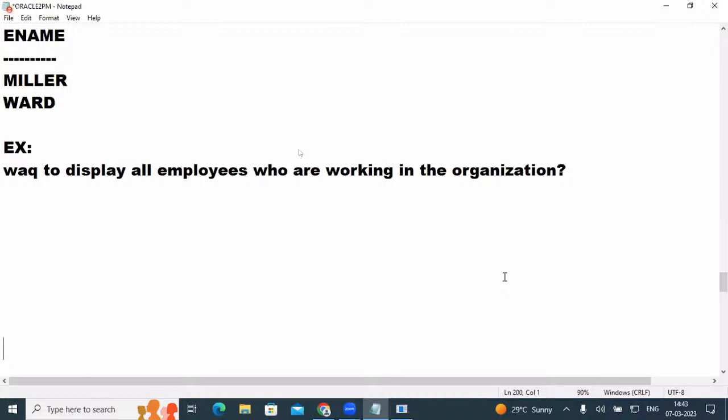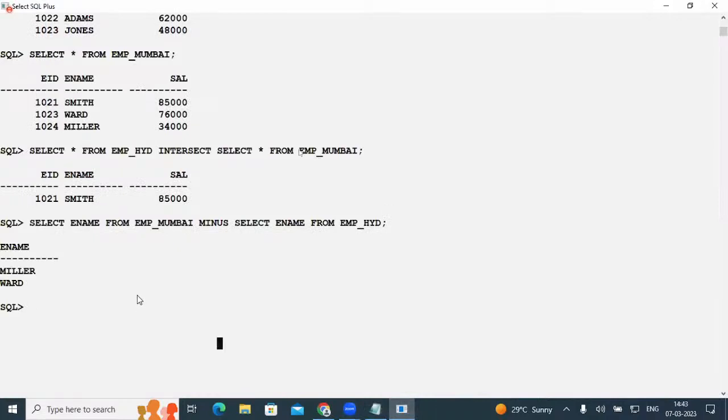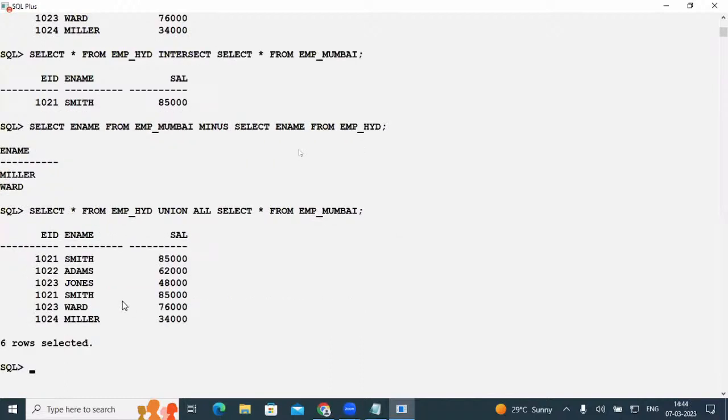But as of now, branch-wise, I have two tables. Now I want to combine these two tables' data together and show it as one set of values. So in this case, set operators are very helpful to us. Let me see how we combine the two tables' data here. Okay, so now in place of intersect, which operator is suitable here? Union. So now I'm using union all. Okay. Now if I execute, let me see whether the two tables' data will be combined or not.